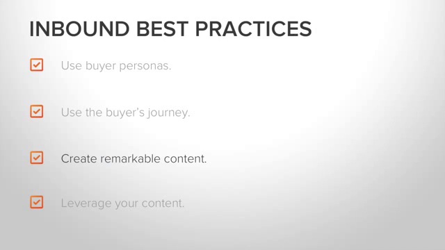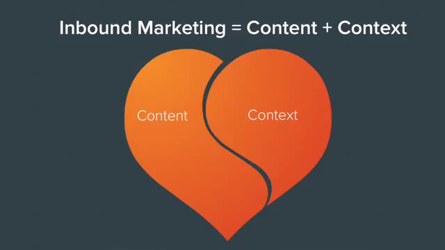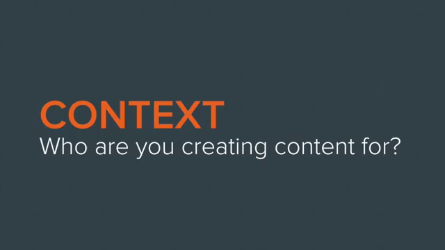Inbound marketing can't exist without content. And that's why the third best practice is to create remarkable, tailored content. Inbound marketing is content plus context. Your content is your marketing toolkit. Things like blogs, interactive tools, photos, infographics, videos, and ebooks and presentations work to attract, convert, close, and delight.